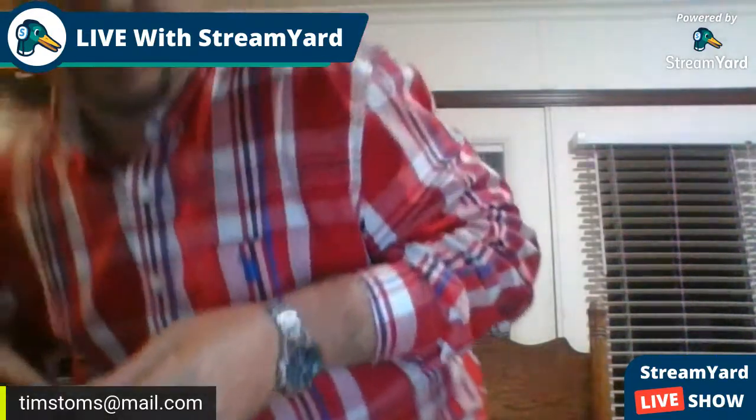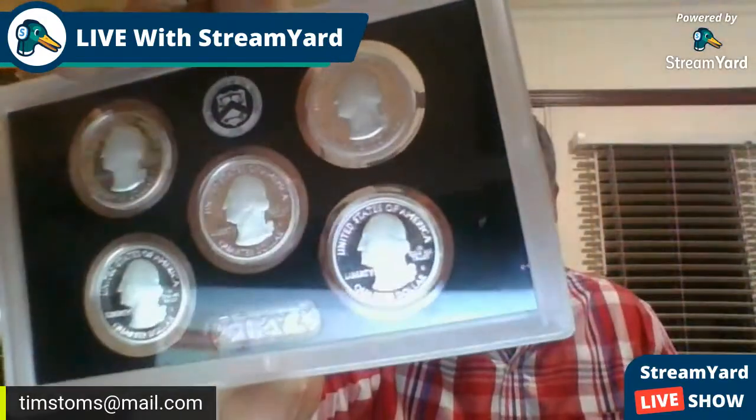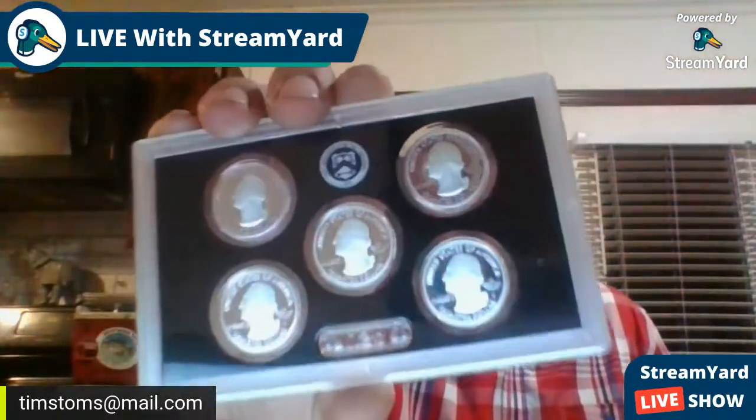And the reason I bought this one is because it's the 2020 United States Mint. Because I've been doing a folder for the America the Beautiful. And it comes with the COA. Try to show that. You may not be able to see it. This is what I like about it. And these are all the S-Mint. So these all are silver. Try to get the light out so y'all can see it. But it has a tall grass, American Samoa, Marsh Billings, the Ware Farm National Park of Art, and the Salt River Bay.